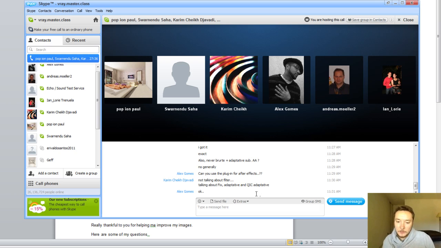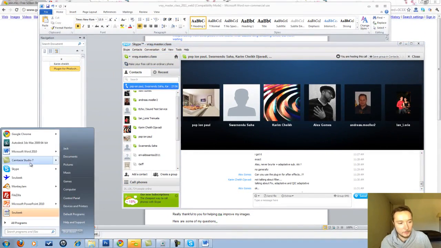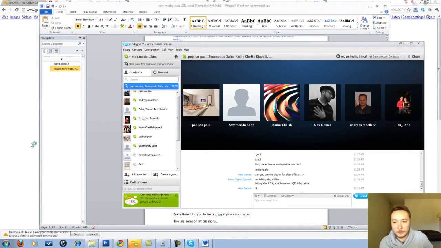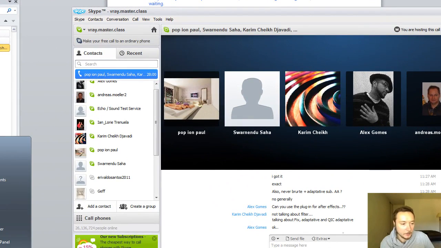No, I'm talking about filter, talking about fix, adaptive, and QMC. Well, it's QMC probably, yeah, QMC adaptive. Okay, yeah. Let me just open 3D Max here for a second, and I'll activate also the license here.